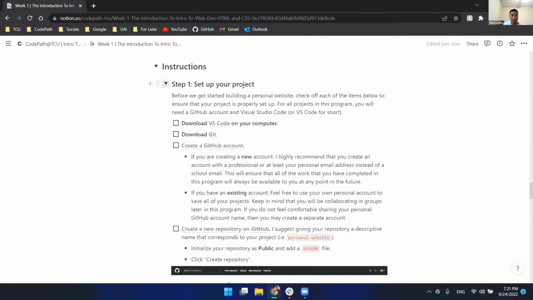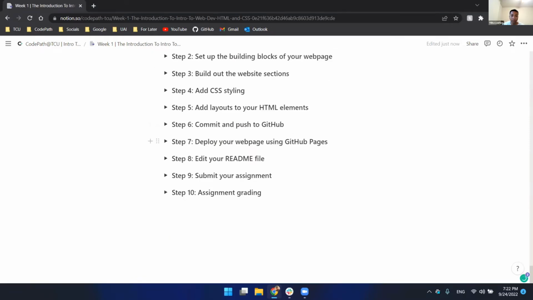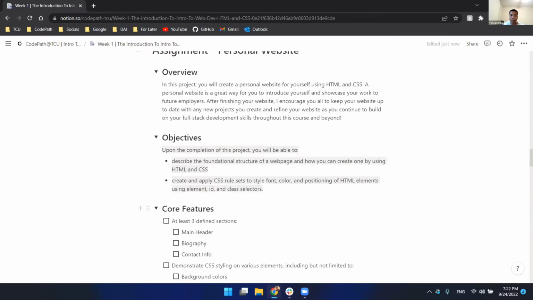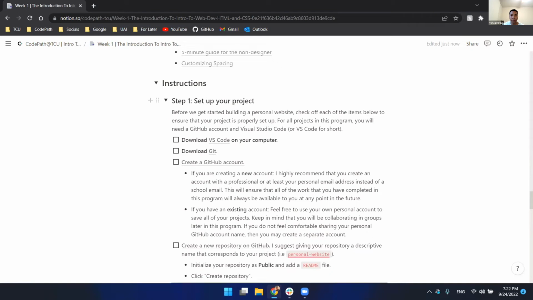All right, so now finally we're gonna get started on the actual project, and first we're just gonna set it up with your GitHub first, because GitHub is what you're gonna use first of all to keep all of your code, all of your projects, and then finally deploy, in our case, deploy your web page using GitHub Pages. So you need a GitHub account if you don't already have one. And if you already have one, you can just use that, don't worry about it.